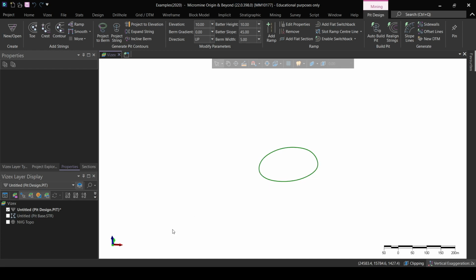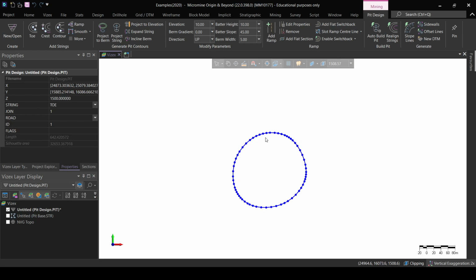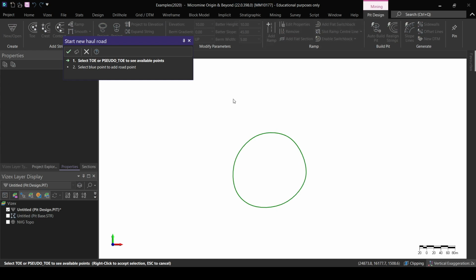So basically, by the way, I was clicking Control Z to just undo. I believe that all the software has the same shortcut. So if you want to add a ramp, you can see that we have a full menu here for ramps. So it's really obvious that we need to click on this one to add a ramp. So let's click on Add Ramp.